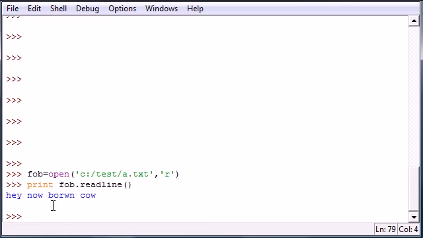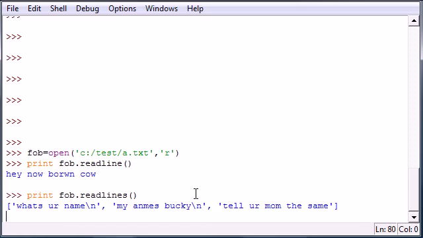But again, just like read with no parameters, there's a different way to read the lines of the rest of your file, and that's print your file object and readlines. And unlike readline, which reads a single line, this one reads all the other lines.